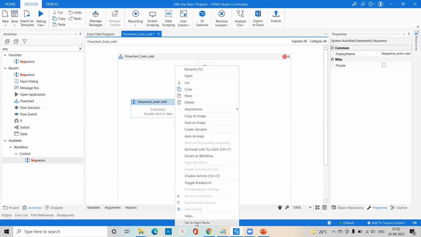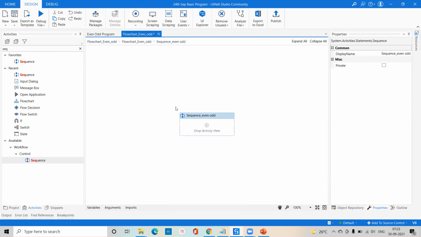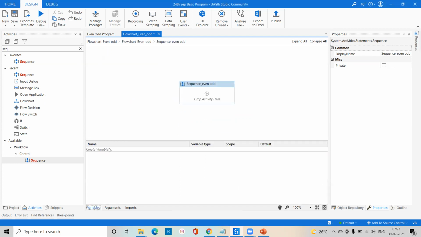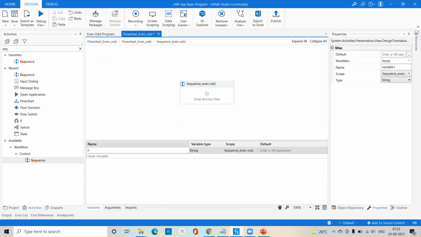Let me show you. If I take any activity and create a variable, and here I pass number, you can see why I'm getting this sequence even odd: because this is my private scope. We are getting only this scope, sequence even odd.